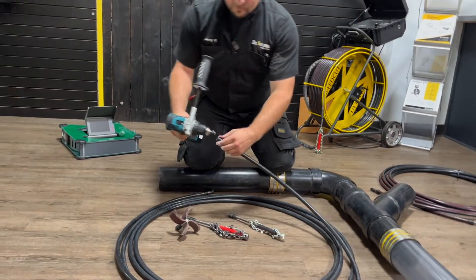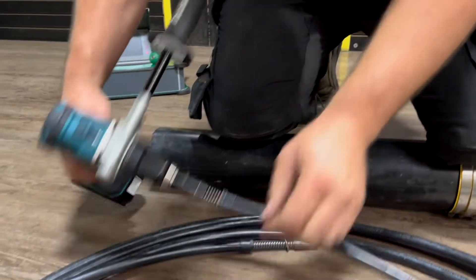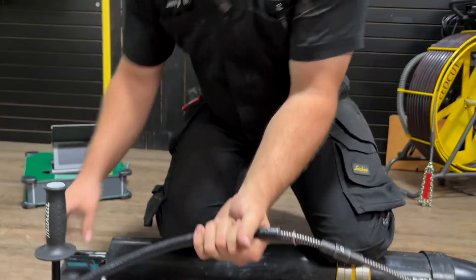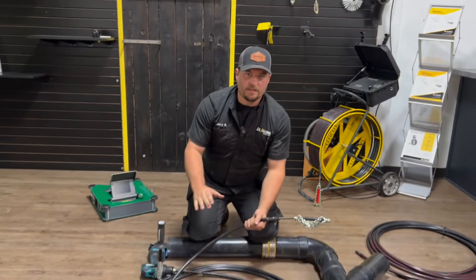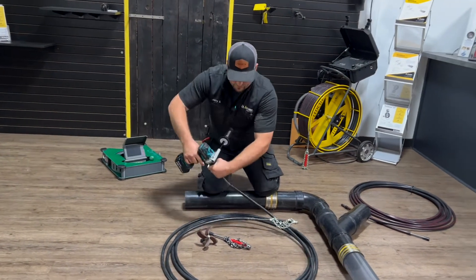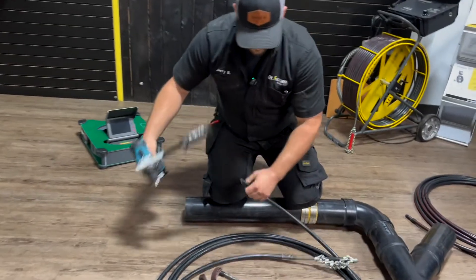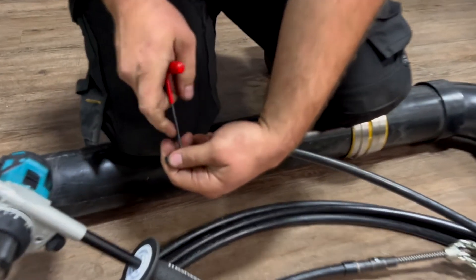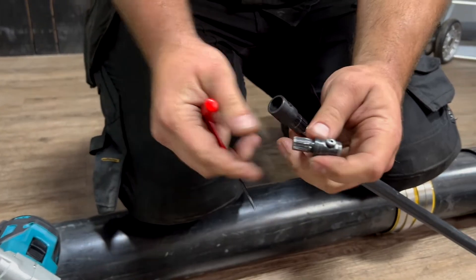Now this is how you make things quick and easy for you to start getting into it. You have a 35 foot cable, you have a drill, you have a drill chuck adapter. This is a speed cut cable, speed cut drill chuck adapter that EPL Solutions engineered — you stick that on any normal drill.